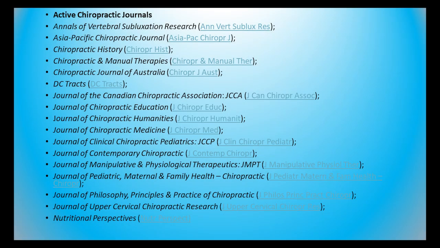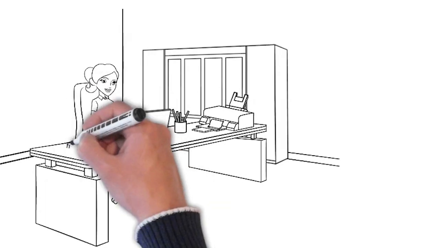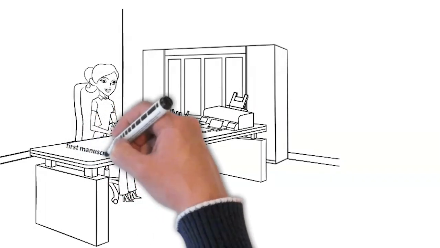Here is a list of many of the peer-reviewed journals in the chiropractic profession. Index journals have the highest status and are searchable through databases. As the journal receives your paper, it is prepared for their editorial board, where it will be sent to 2 or 3 reviewers. The reviewers receive the paper but are not told the identity of the author.